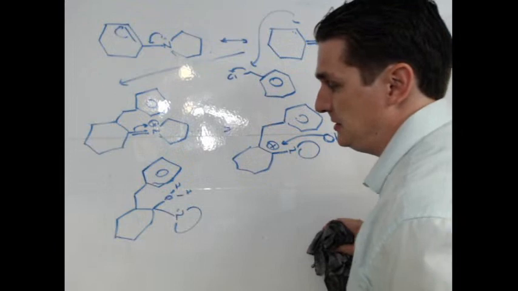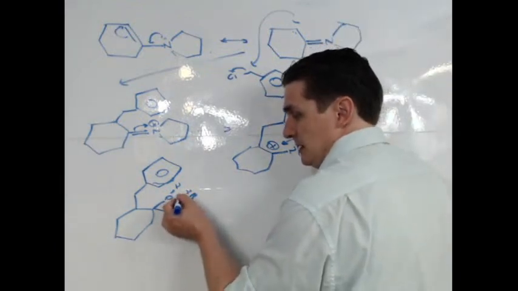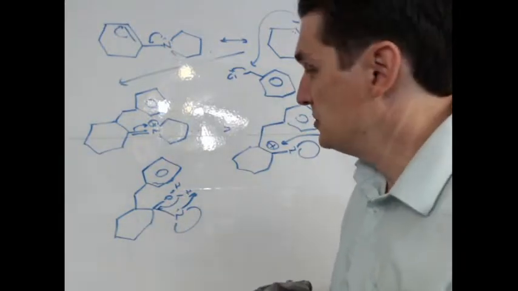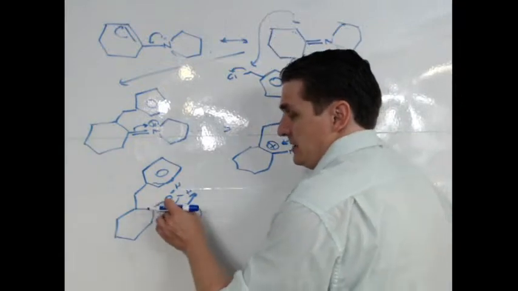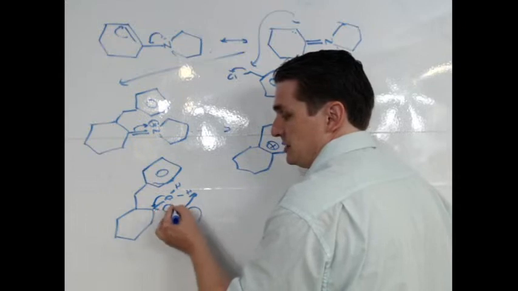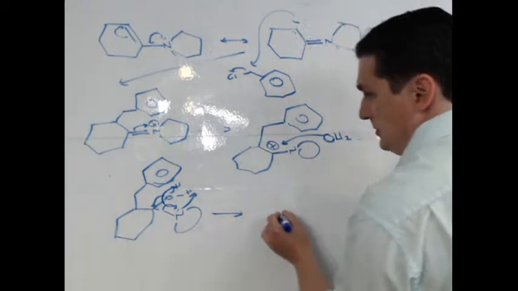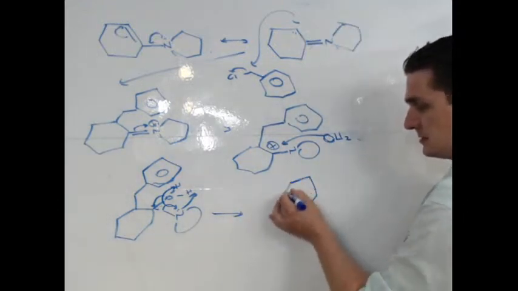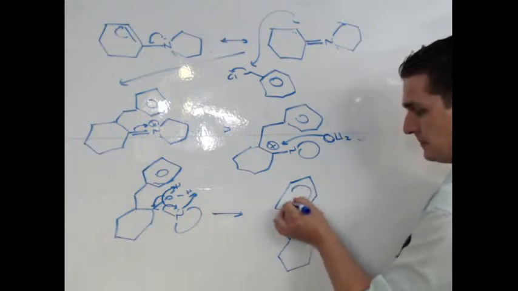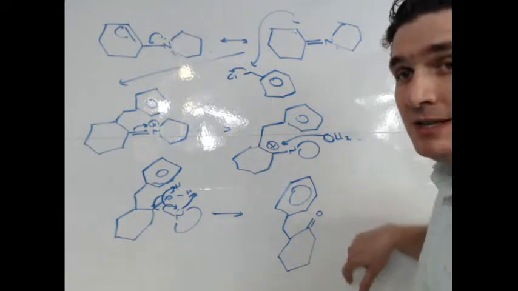So a few things are going to happen here. First, the nitrogen is going to take a hydrogen. This is basically just going to move the charge around. We're going to have the oxygen take another lone pair and form a double bond with the ring. This will break the nitrogen-carbon bond, and then the lone pairs that are formed by that are going to extract the hydrogen. So the end result of all of this is this compound. So we've got a benzene ring, bridging carbon, our cyclohexane with a ketone.